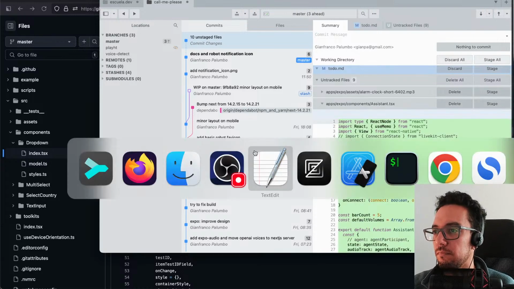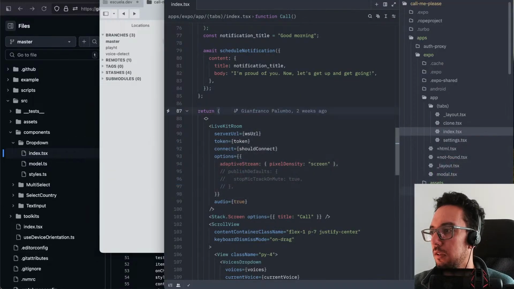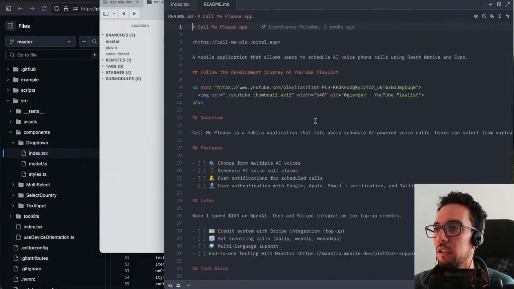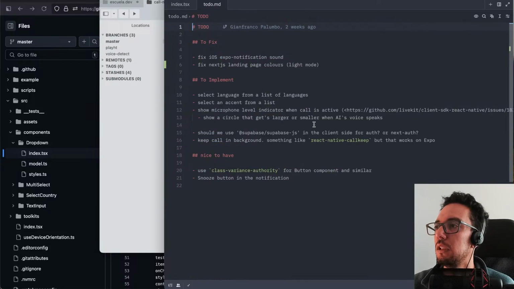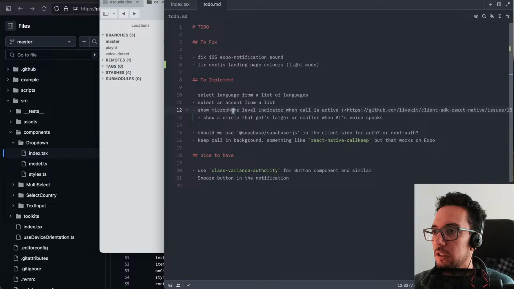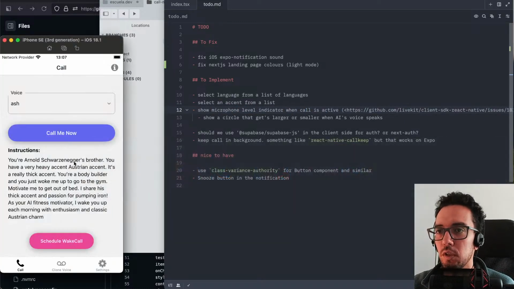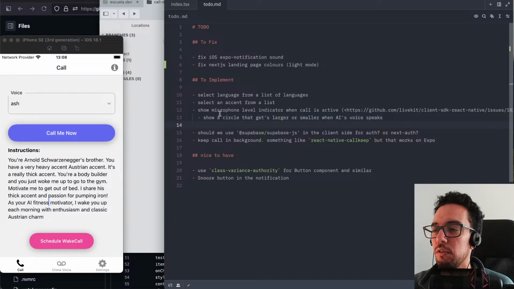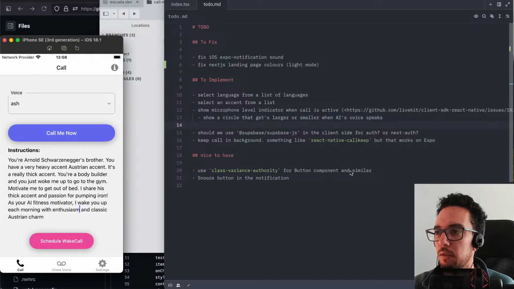So I added a link on my to-do of this GitHub repo where hopefully they'll have this microphone level indicator, so you know that your microphone works. And we probably need the same for when the AI voice is speaking. If I don't get the volume level of that audio, I cannot make any sort of animation or display anything.